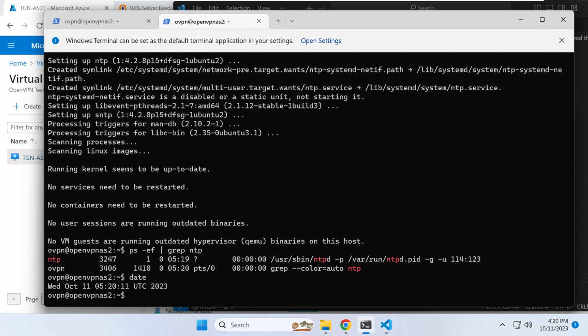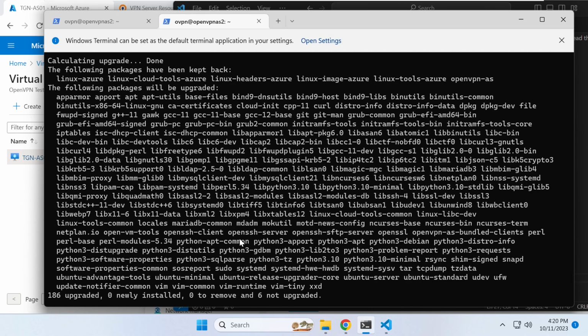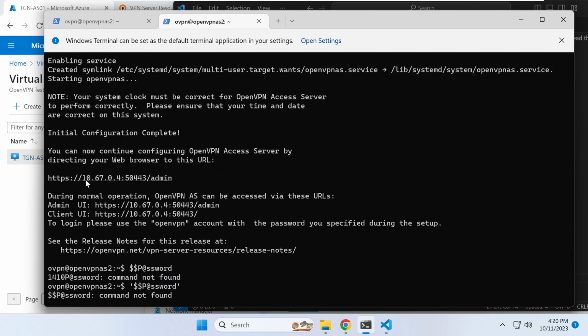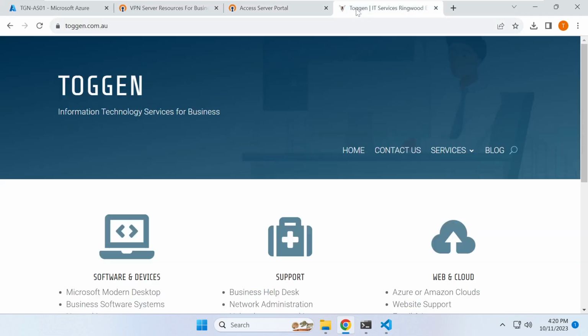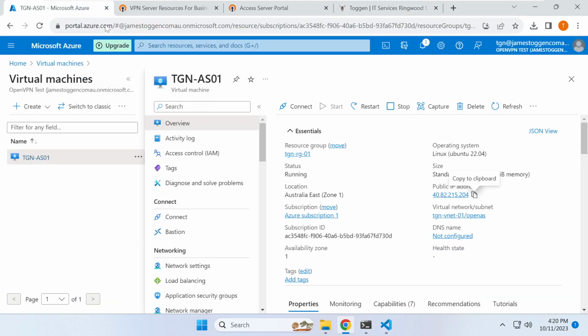So we've now gotten to the point where we can connect to our admin panel here. So here's the URL, so let's copy that, but can we immediately connect? Well, the answer is no, because we've got two problems. Firstly, it's given us the private IP address of the VM, and we've made a customization to the port. So let's go and fix those issues.